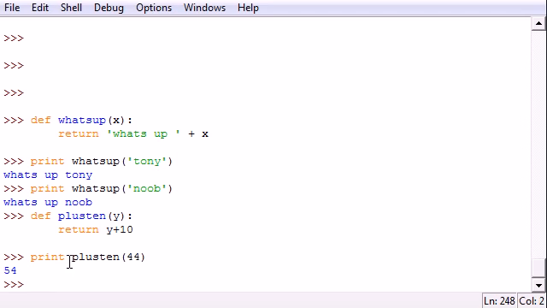So again, to recap one more time, whenever you create a function, you need to have whatever parameters you're going to take, and then in your return statement, you have to write what you want to do with those parameters or variables. And then once you call your function or use it in your program, this gets treated as that variable, which is y, and it puts that in for y and does whatever you want to do to it. In this case, we added 10 to it. That's why we got 44 plus 10.